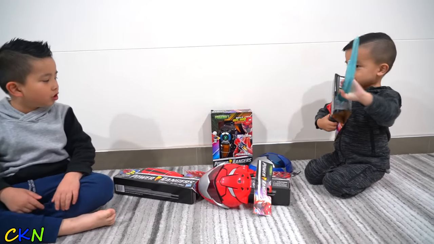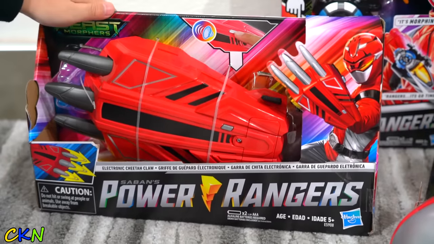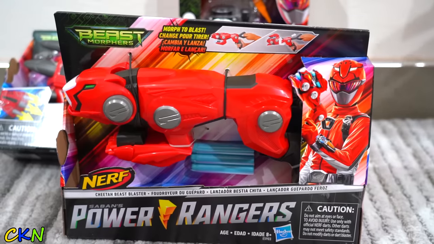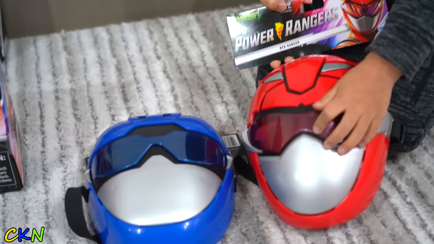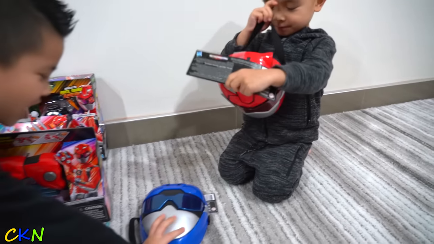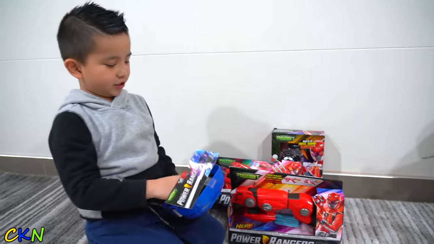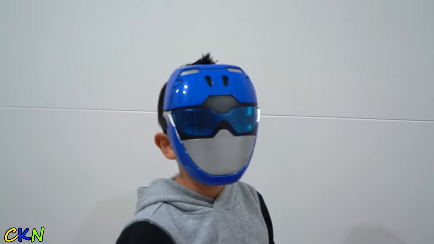Alright, Kaisen, what do we have here? Here is the Beast X Morpher, Electronic Cheetah Claw, Cheetah Beast Blaster, and the Cheetah Blade. What do you have there, Kaisen? Miles. Cool, can I have one? Who do you want to be? What Ranger? Okay, I'm going to be the Blue Ranger. I'm the Red Ranger. I'm the Blue Ranger.